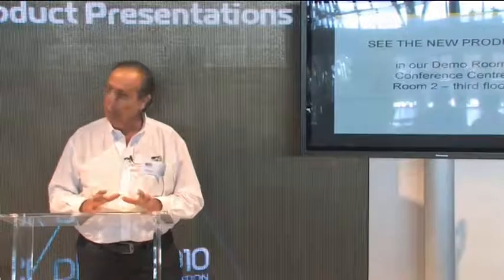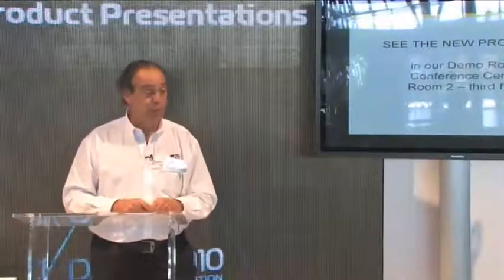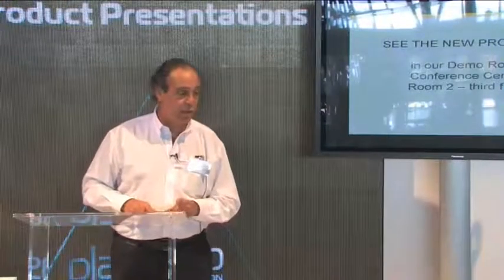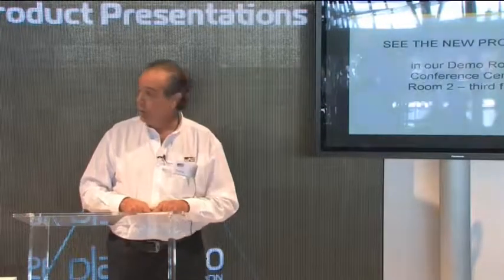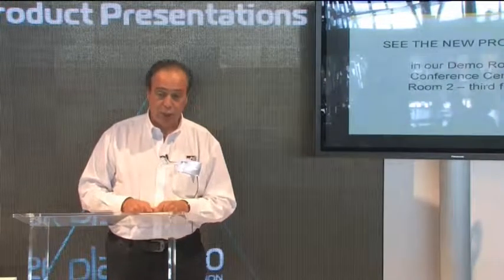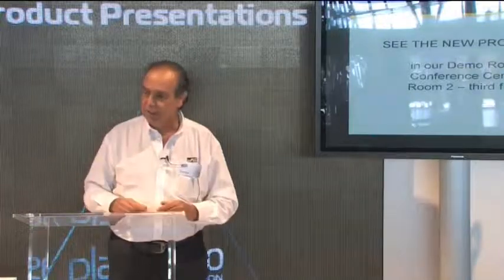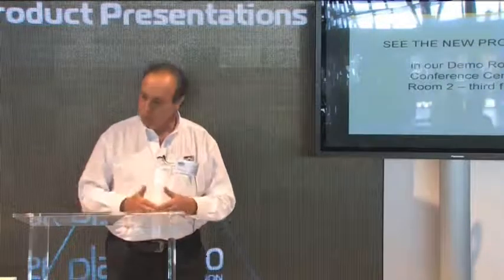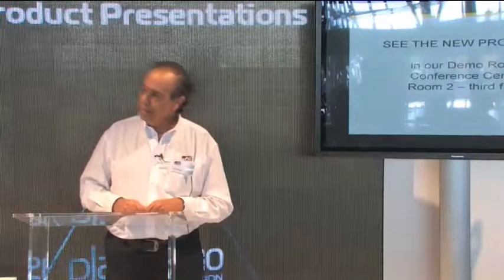The strobe itself is a very nice machine and could also be a standalone product — either static or on a moving yoke — with any other source added. All three products have patents or patent applications: the Alpha Profile 700 for its profile and optical system, and the Shot Light for the combination of a strobe light with a moving head and any kind of light source, including LEDs or even laser.